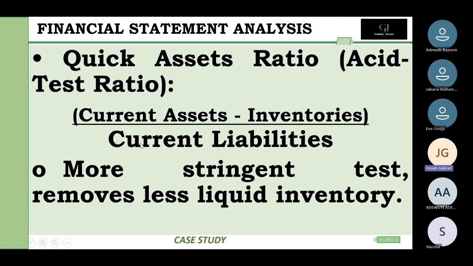Okay, so the next one is the quick asset ratio, also known as the acid test ratio. After deducting inventory from the current assets, we want to see if you can still meet obligations, especially for manufacturing companies. It's a more stringent test that removes inventory, because they want to test to see, without inventory, can the company run on a day-to-day basis? And that's why it's called the acid test. So the quick asset ratio is also a liquidity ratio to measure how a company could meet its day-to-day obligations. Very important.